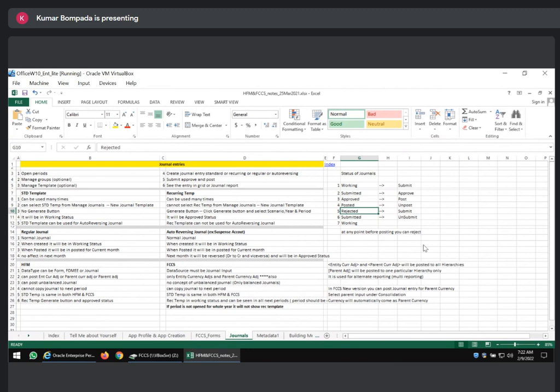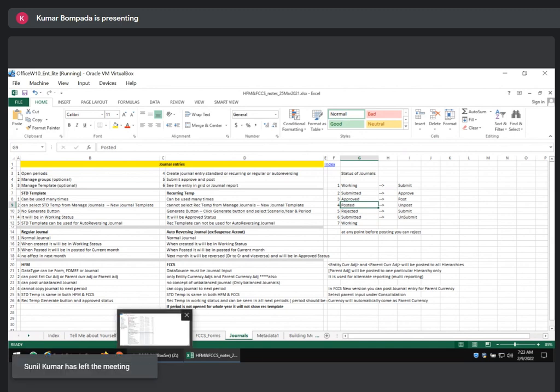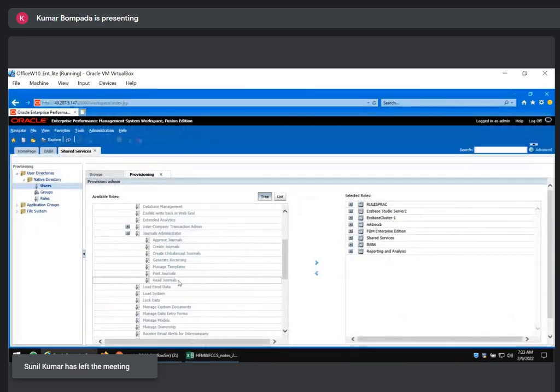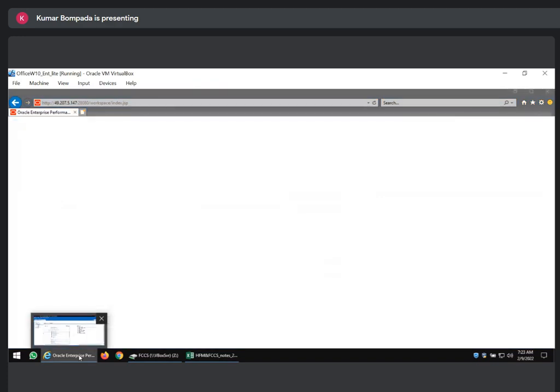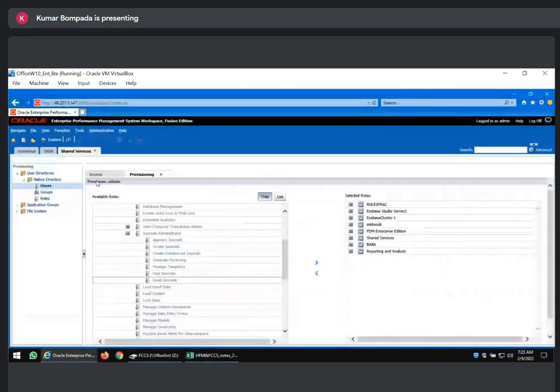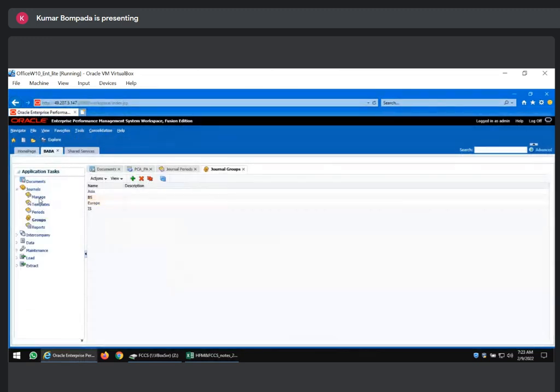With admin, directly from working status, you can post the journal. But with the normal user, right, you cannot do that. If he has approve rights, he can approve. If he has posting rights, then he can post. Otherwise, for all other people, they will simply give read-only journals. It means they can see the journals. They cannot edit, they cannot change the data, etc. Clear? All these rights are related to journal entry. Journals administrator means he can do anything. Clear? We'll see now. So, to create a journal entry, double click on manage.